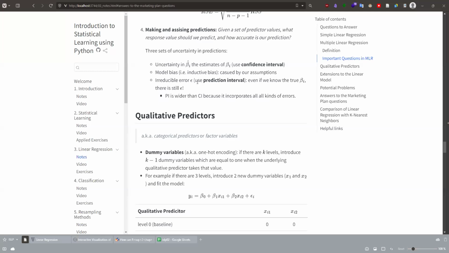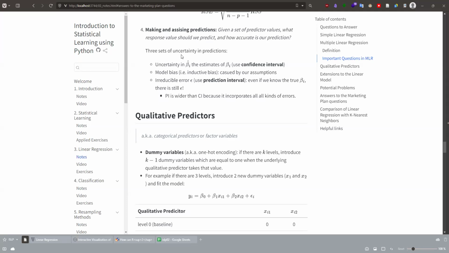And there's another source of uncertainty called model bias, which is just caused by our assumptions about the process. And this, as far as I know, cannot be measured or reduced.